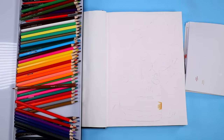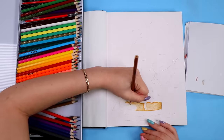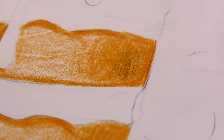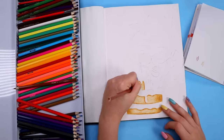I'm pretty much using these as normal colored pencils, except I'm leaving a lot of really light areas and not too focused on making everything super evenly colored. I did notice this pencil in particular kept leaving these ugly black streaks. I don't know. Maybe there's a reason these were so highly discounted. That's fine. We're gonna work with it and continue on anyway.